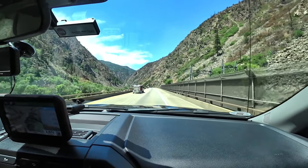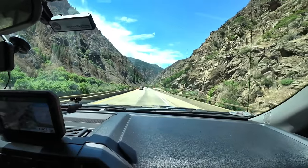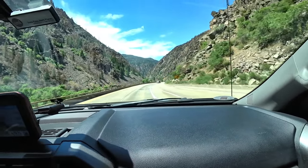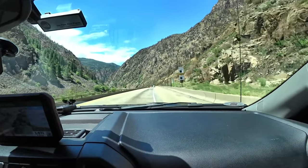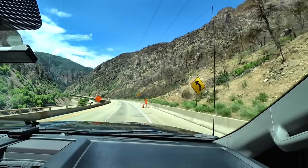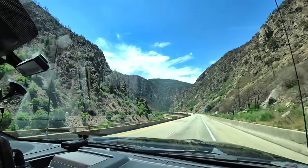And all we can do is just show you this little bit. And even then, the camera just doesn't capture it. You feel so small when you get up next to some of these mountains. You can't even imagine. I know the camera doesn't come across the right way. I want you to picture right now that you had to stop on the side of the road and walk up to the top of that. And that's not a walk, that's a climb. All right. That's crazy. Yeah, look, I mean, whew.